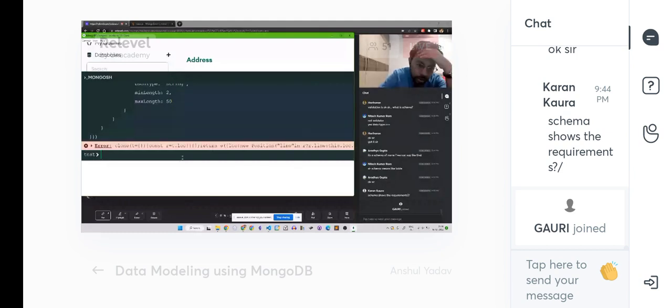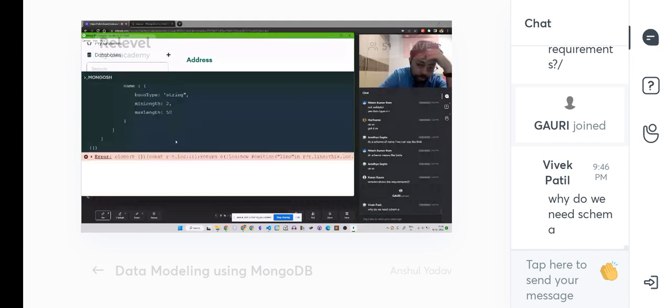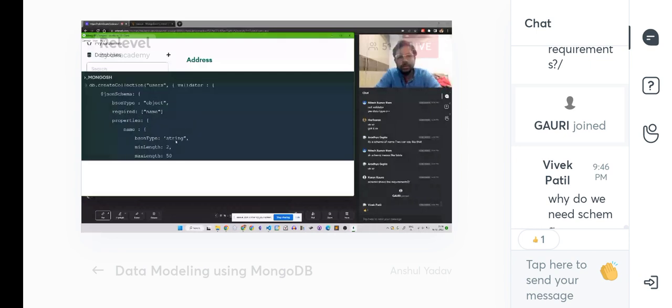What is the problem? Maybe there is a problem of colon. $jsonSchema, validator. Why do we need a schema? Because we don't want random data in our database. Therefore, we need a schema.